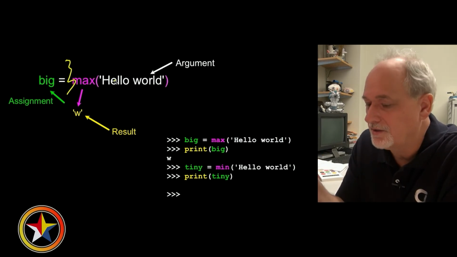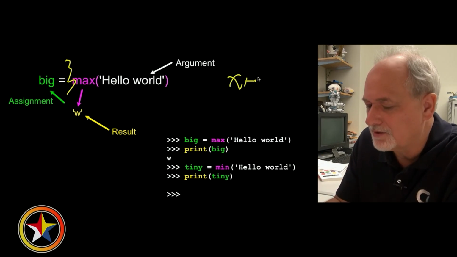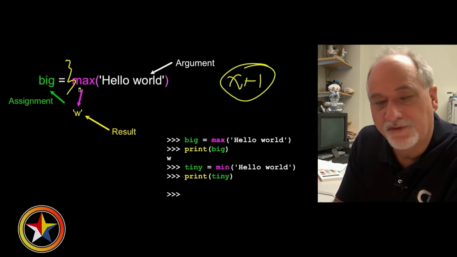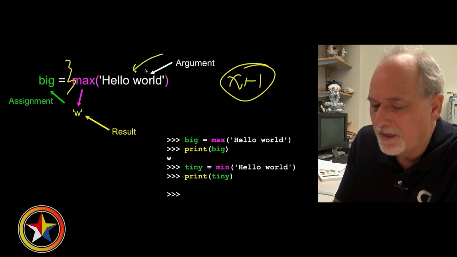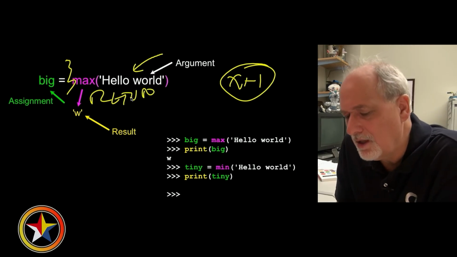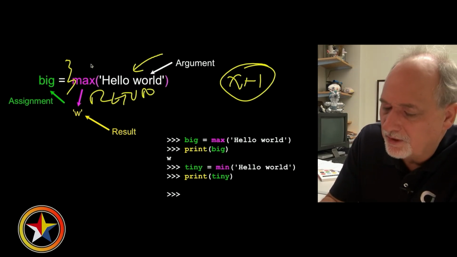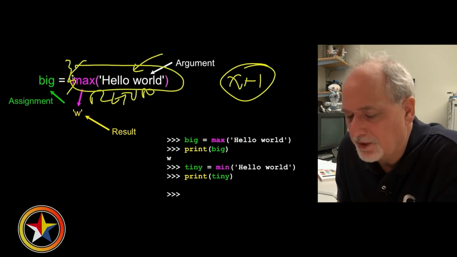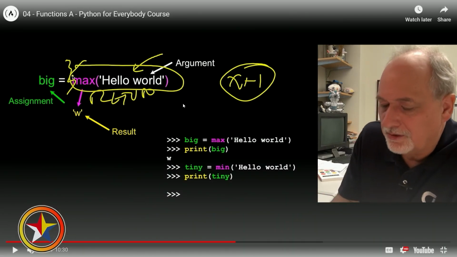And a function call is nothing more than like x plus 1. It's something to evaluate. It runs the function code, passes in this argument, and then this residual value, called the return value, which we'll look at in more detail, becomes the result of this little bit in the expression, and there's nothing else. So because of this function call right here, whenever we call big, no matter what, because of this specific hello world being inside this max function, big is going to equal W.